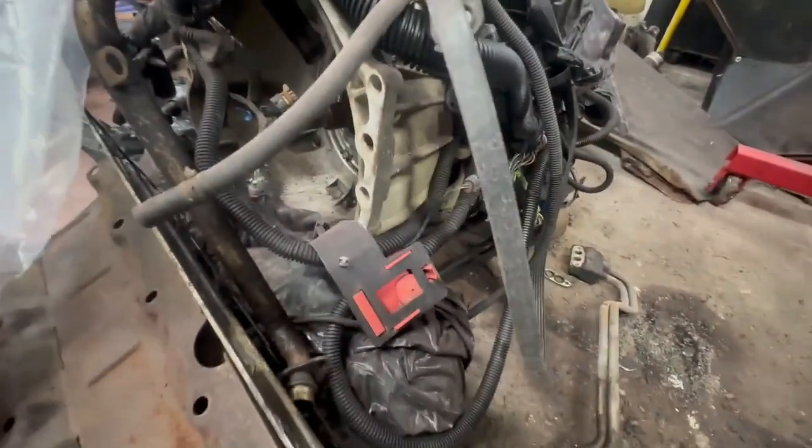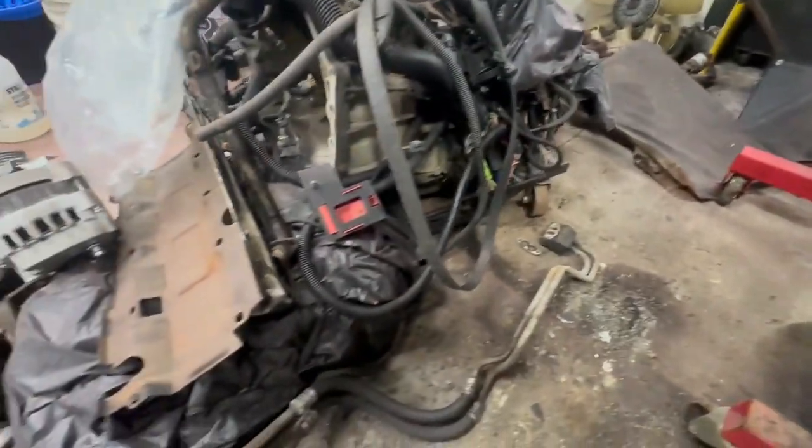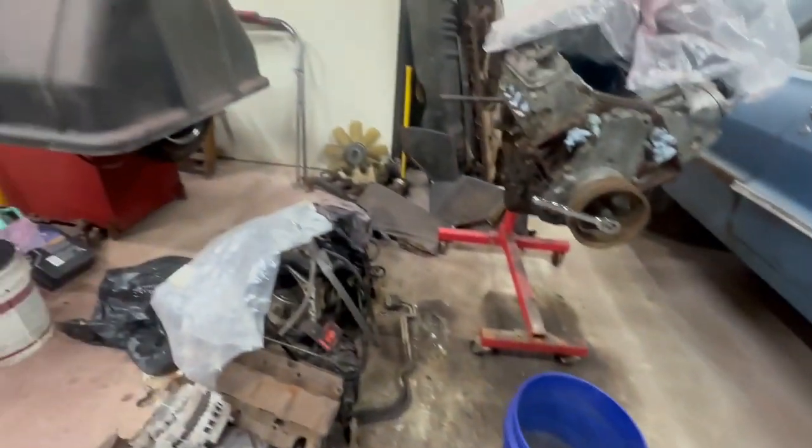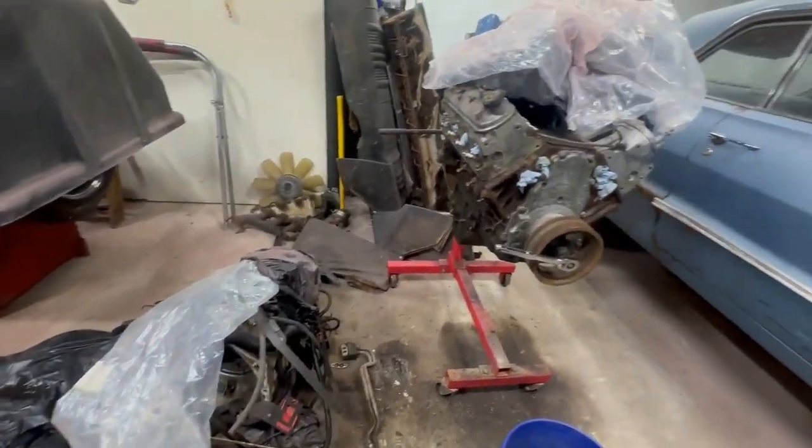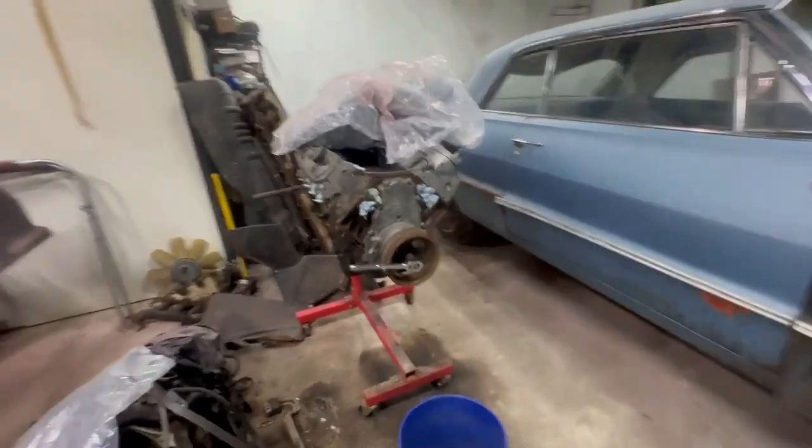The transmission is here. It's got, you know, a harness and all kind of stuff on top of it, and it's sitting on one of these rolling things right there. So a little hard to make it out, but got the transmission there. And yeah, it's just a matter of putting it together.